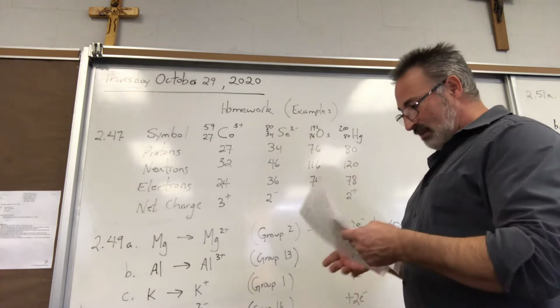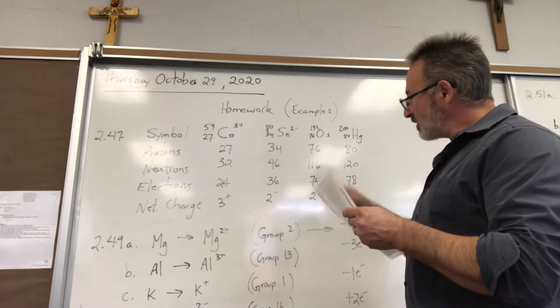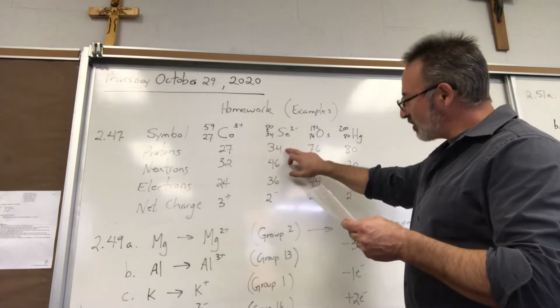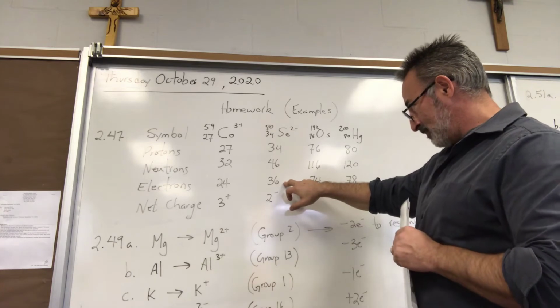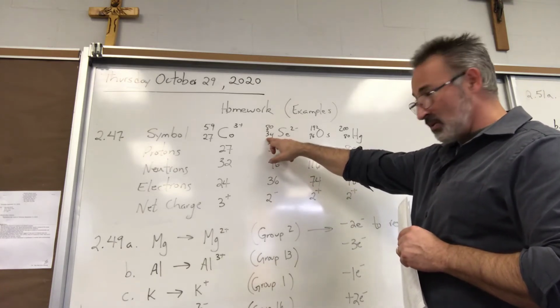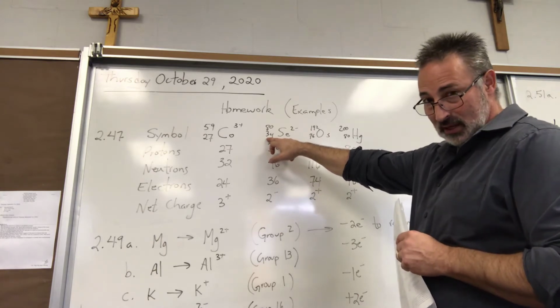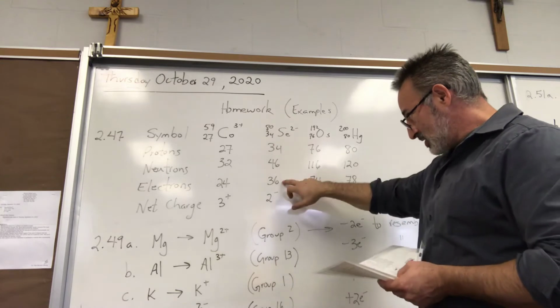In this one, we have selenium. Actually, we don't have that. In this table, what they start off with is this 34, the 46, and the 36. So if you have 34 protons, you could put that number in right away. So right away, you could look it up on the periodic table. If it's element number 34, it's selenium. Then they tell you there are 36 electrons.